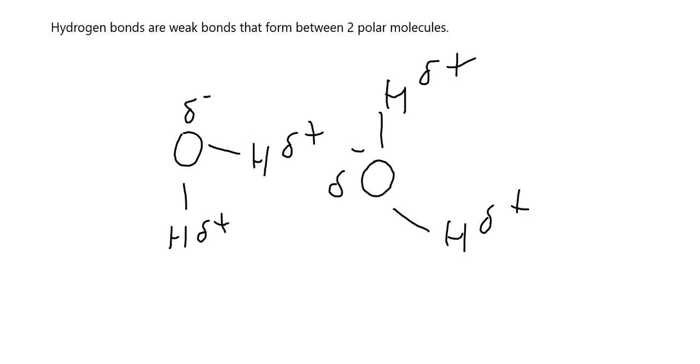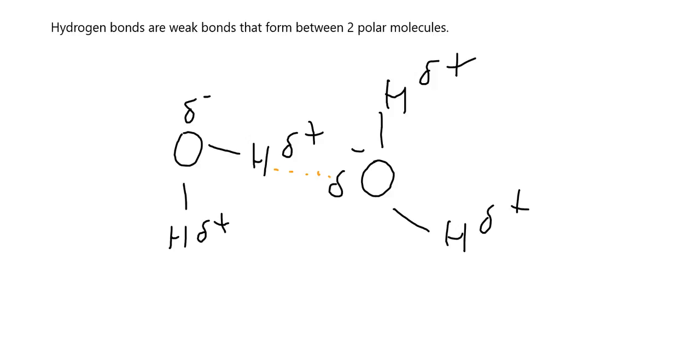What will happen is that there will be a hydrogen bond that will form in between the partial positive and the partial negative. So the hydrogen here would be somewhat attracted to that partial negative oxygen. And we draw these hydrogen bonds with a dotted line because they are weak bonds. They're not very strong. It's pretty easy to break them apart since it's not even a whole positive attracted to a whole negative.